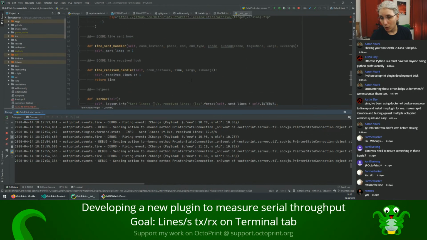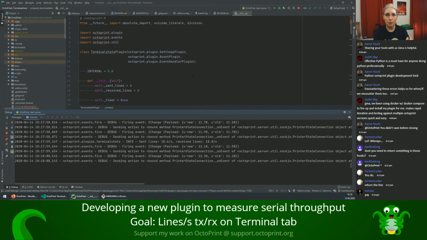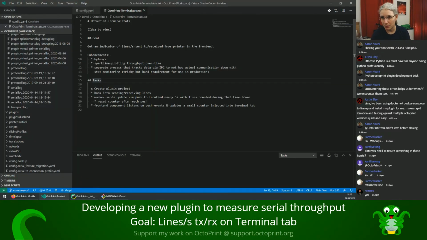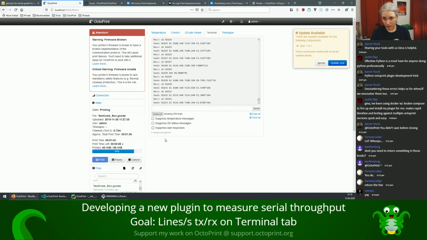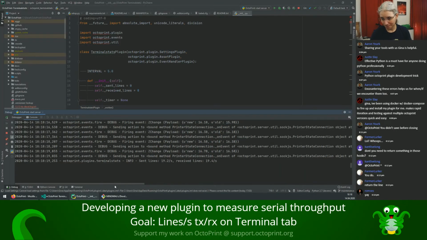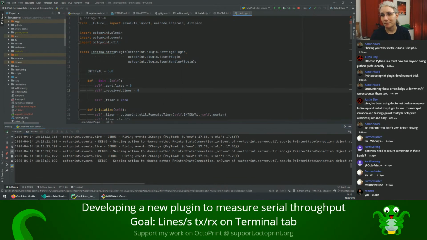So what are we going to do now? First of all, we need to inject something into the front end that actually allows us to react to this stuff. And first of all, wait, we hooked, and we have a worker, and it also resets the counter. And it's still printing. Okay.